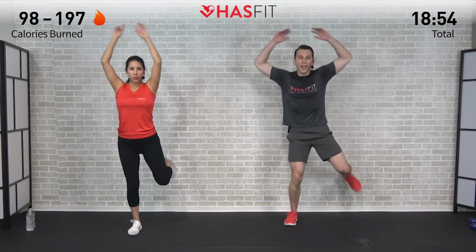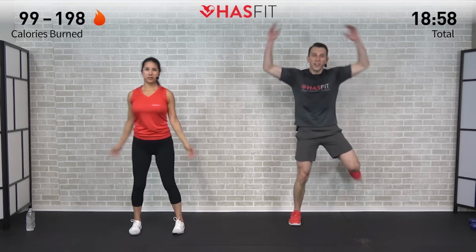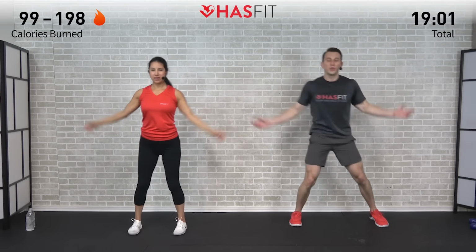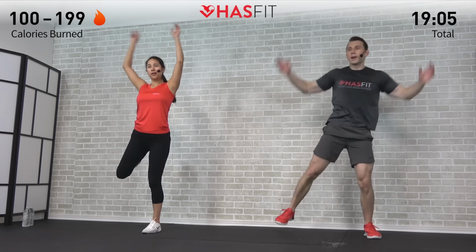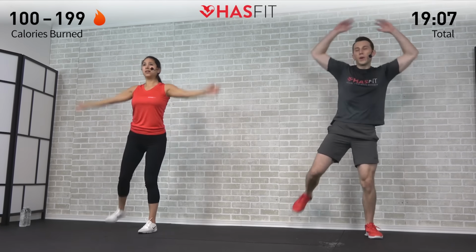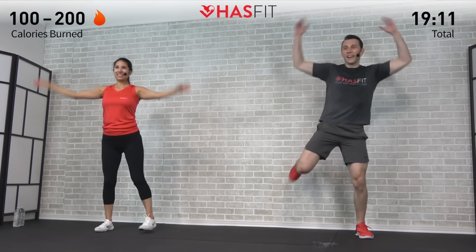Focus on that why. What is it that brought you here today? What are you trying to achieve? What do you got to do to get to that goal, to achieve it? Whatever it is, whether it's losing weight, gaining muscle, or just getting better at life, whatever it is, you're right here, right now, putting in the work to get there.